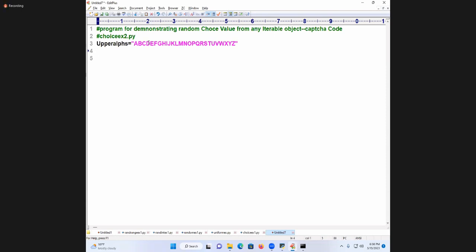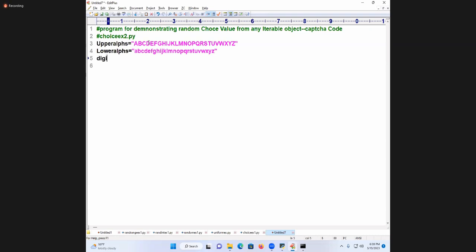Similarly, I will take lower alphas. Lower alphas is equal to, and there I am taking E, F, G, H, I, J, K, L, M, N, O, P, Q, R, S, T, U, V, W, X, Y, Z. This is lower alphas.